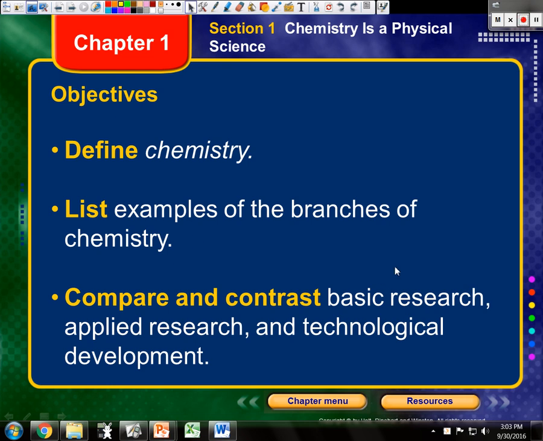So my first question to you guys is, and don't read, just kind of talk to me. How would you define chemistry if you had to define it? Like if someone said, define chemistry for me, what would you say? There's not a right or wrong answer. What would you say? Okay, science of elements. Science with chemicals. Okay, I like that, the way things are made up. We're going to get to that. That's very good. Anybody got anything else? Again, there's no right or wrong answer here. This is just how would you personally define it? Okay, difficult. Anything else? Polyatomics? All right.